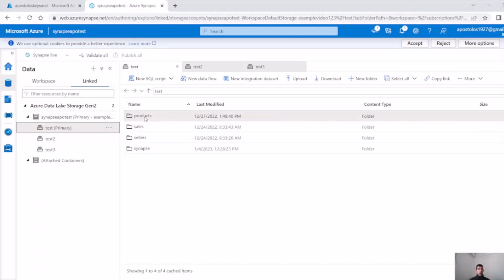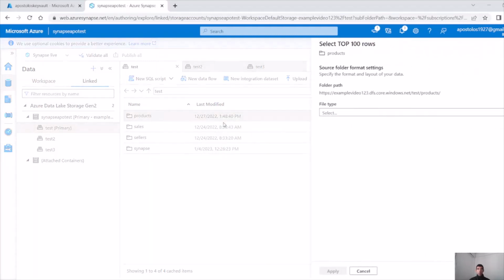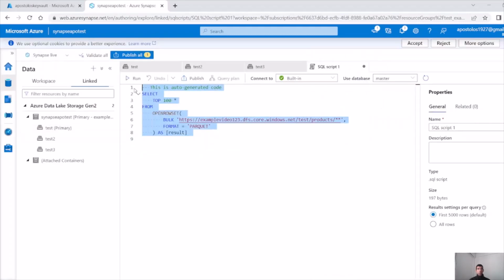We can do that by right-clicking and choosing New SQL script, Select top 100 records. The file type, I have it in Parquet format, and it will bring up this automated query, which is SELECT TOP 100 from OPENROWSET BULK.